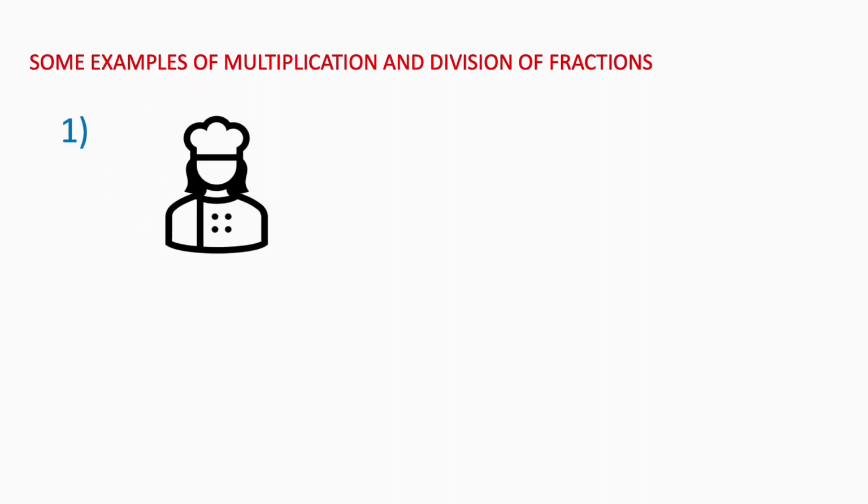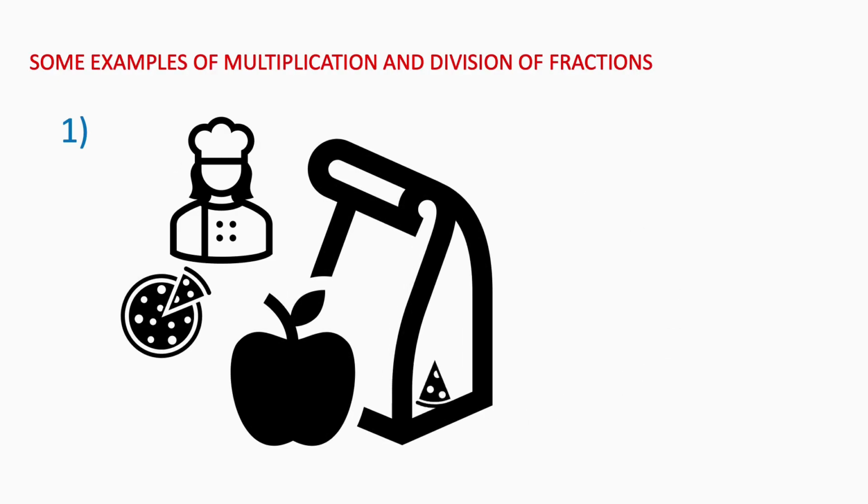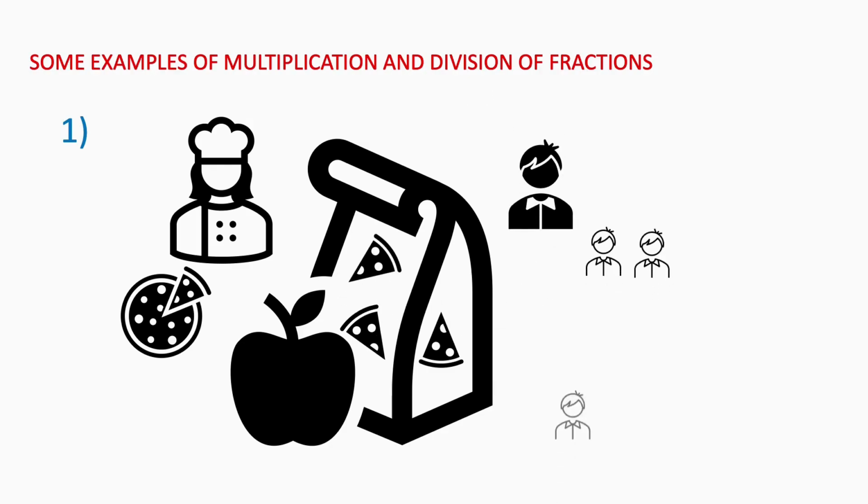In the following, I want to give you practical examples of multiplying and dividing fractions. Sam's mother had made a pizza. She divided it into 8 parts and put 3 slices in Sam's lunchbox to take to school and share with Danny and Peter. But at lunch, Henry and David joined them. Now, how much of the pizza do you think Henry and David will have?